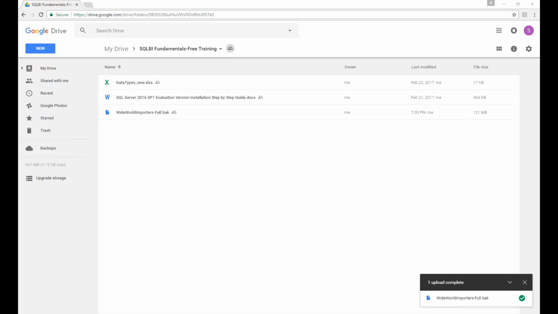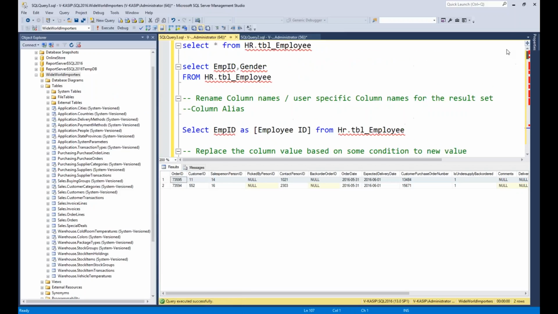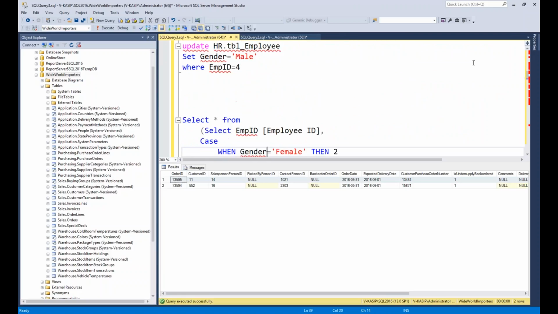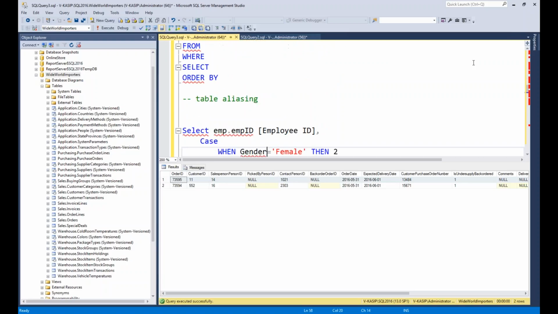Can you give bullet points of what you're discussing? I'm talking about the commands only, not the total overall. I'm talking about the top command, because last time I came only the top and count. We went through column aliasing, table aliasing, how to make an inner query, and then the order of SQL Server statement execution.